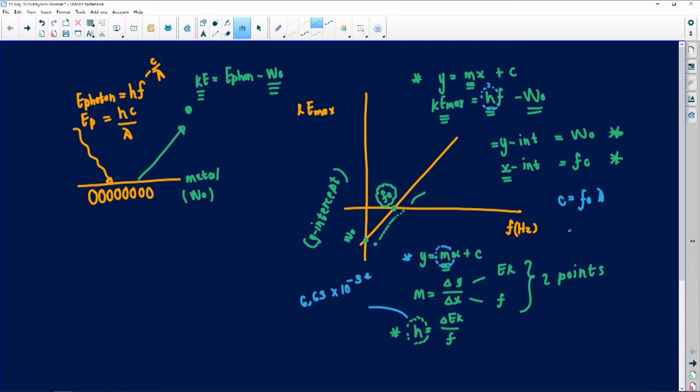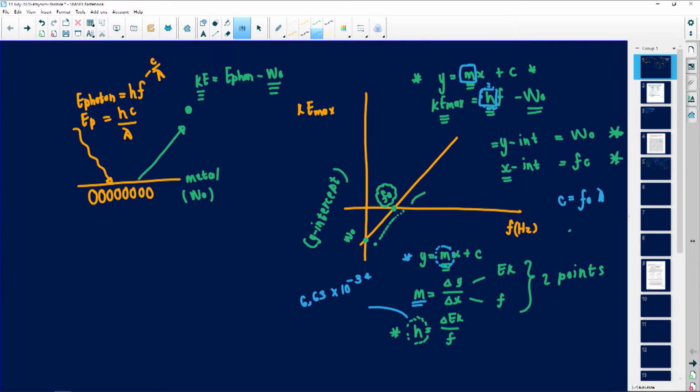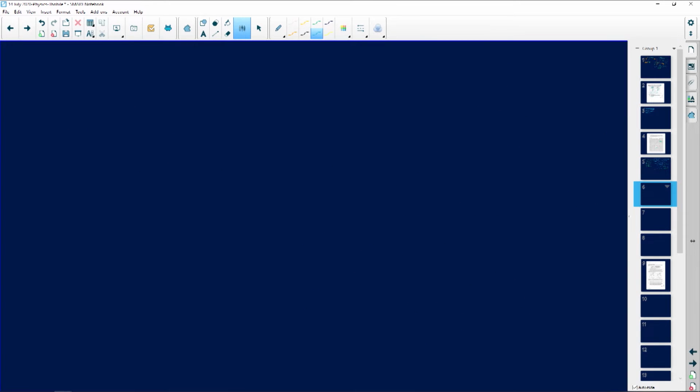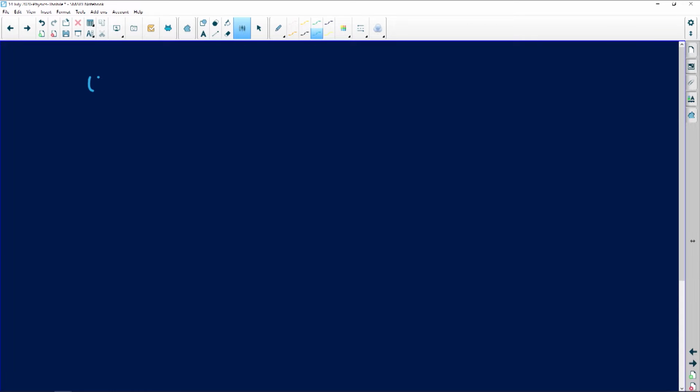Remember, when we use the linear graph, we use y is equal to mx plus c. The value of m is exactly under h, which is my constant. Now I can see that h, or in terms of m, is delta y over delta x, by finding 2 points. So I'm going to use exactly that, my darlings. I'm going to take it from the top though.